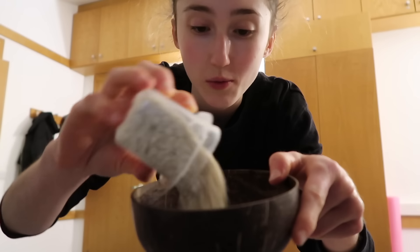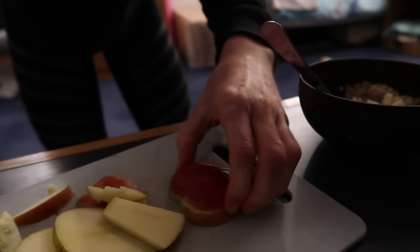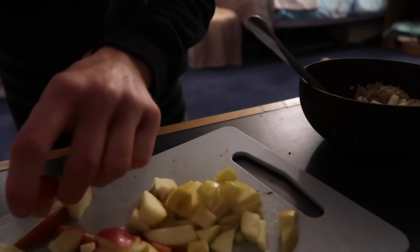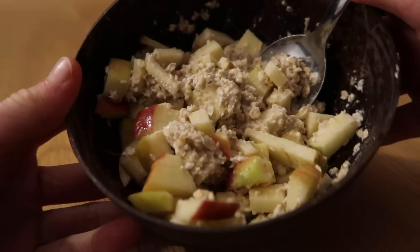I've just had my lecture - it's super dark outside now, feels like midnight but it's only 6pm. I'm going to have a snack and then do some work before prepping dinner. Still completely allergen-free so far! I'm putting some oats in my coconut bowl with a bit of water and dicing up this pink apple to make a little oat pot. Oat pots are a major throwback to some of my first ever videos. Hands down, one of my favourite snacks - something so simple is often just so good.